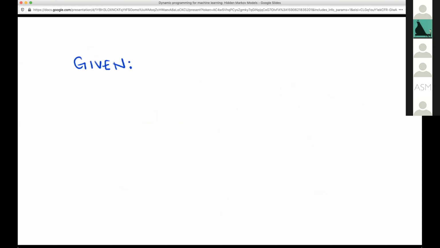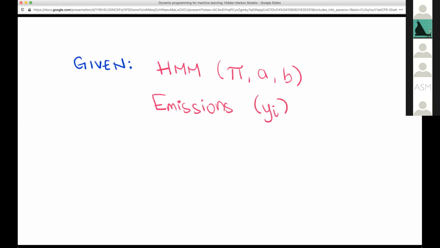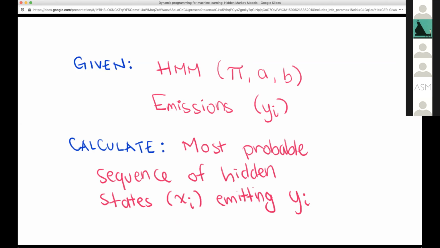So what are some things we want to do with it, right? We have described speech recognition using this model with these numbers. So let's say we have an initial probability, transition probabilities, and emission probabilities. And we actually have a set of observations or emissions, in this case, the actual waveforms. What we want to find out is what is the most probable sequence of hidden states that resulted in exactly those observations. So in our case, what is the most probable sequence of syllables that caused that sequence of waveforms to be emitted? That's the question we're trying to answer.